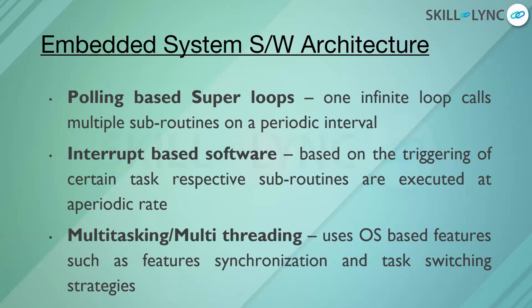Then you have multitasking and multi-threading kind of software, which is quite complex and requires the use of an operating system. This software architecture allows you to run multiple tasks in a synchronized way using a scheduler that is offered by the operating system. And there will be task switching strategies, which again are offered as a feature of an operating system.